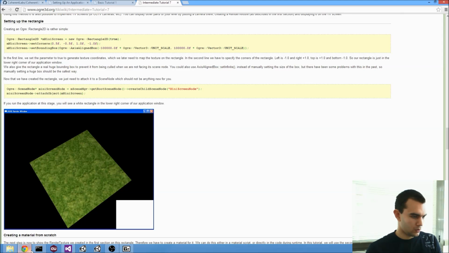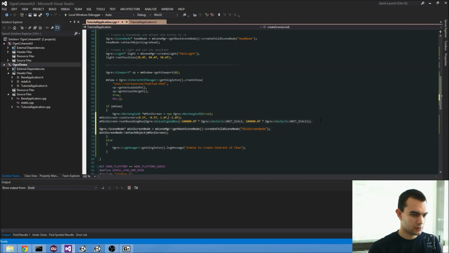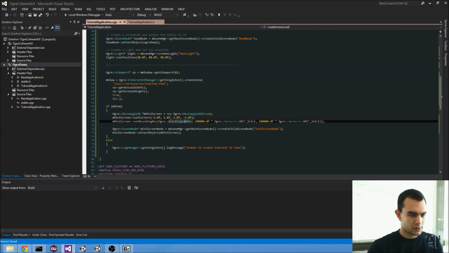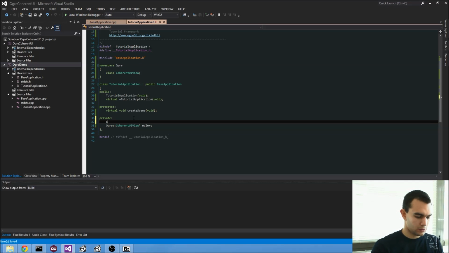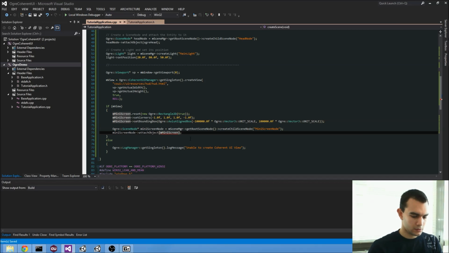So I'm just going to copy paste these lines here from the intermediate tutorial on Ogre's website, and I'm going to set up a rectangle that covers the whole screen by using 1 and -1 and 1. We're also setting up a bounding box so the mini screen is not culled, and we're adding it to the scene. And I'm also going to make this a member variable. And I'm just going to use a unique pointer. And mini screen. And right here I'll need to do a reset instead of assignment.